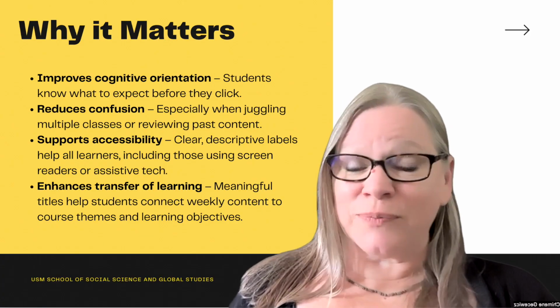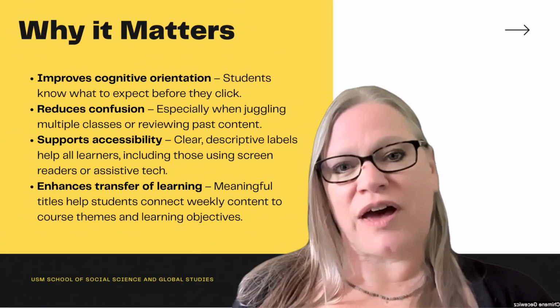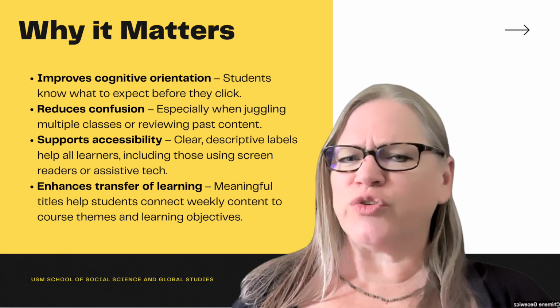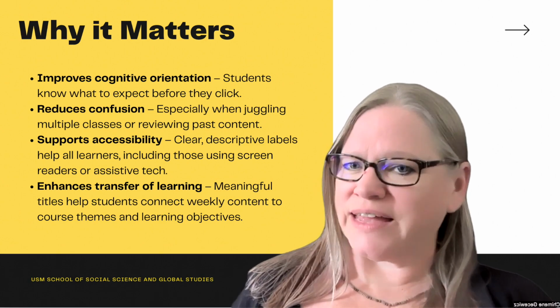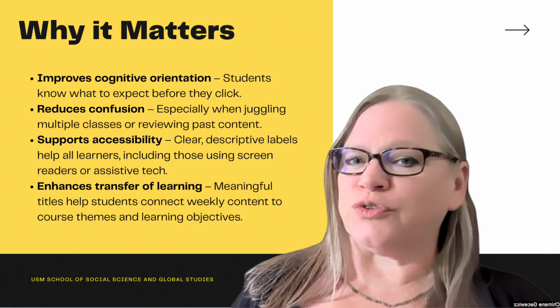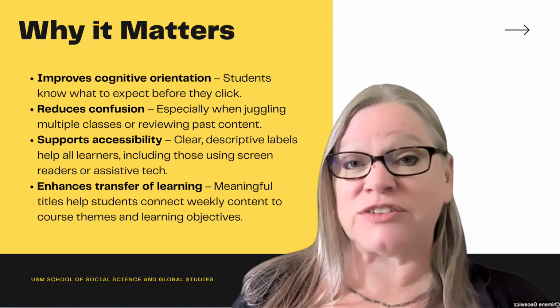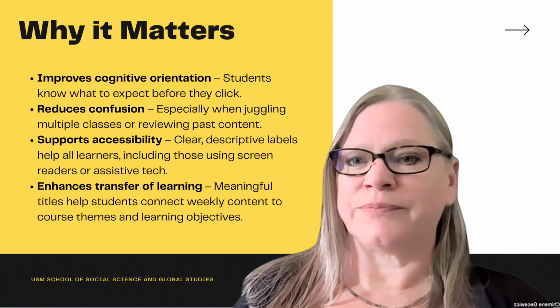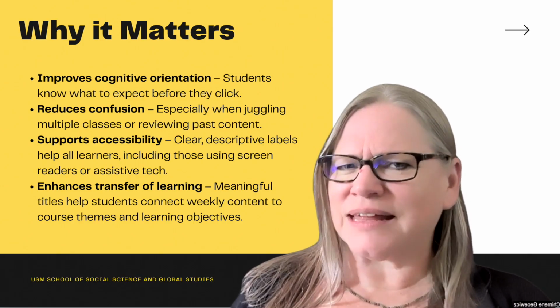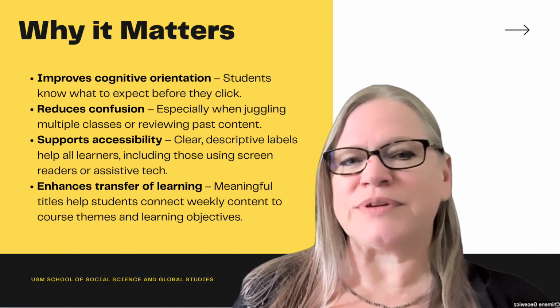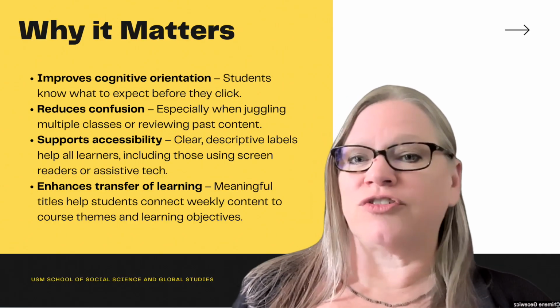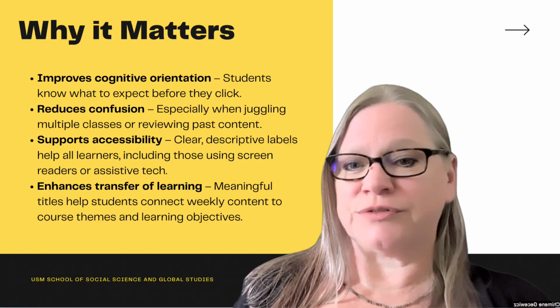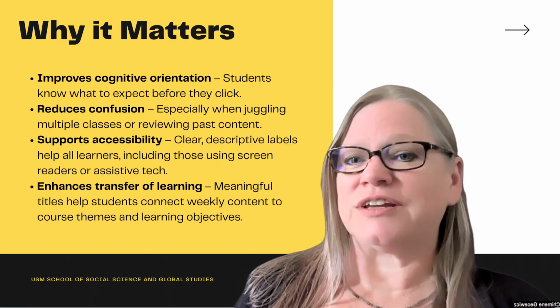Why does this matter? Well, it improves cognitive orientation. Students know what to expect before they click. It also reduces confusion, especially for students who are juggling multiple classes and reviewing past content. It supports accessibility. Clear descriptive labels help all learners, including those using screen readers and assistive technology.